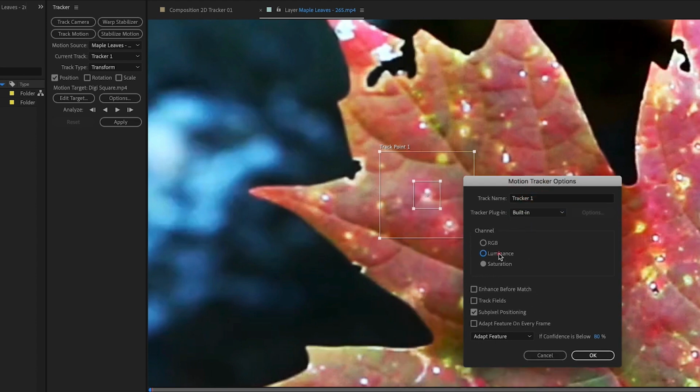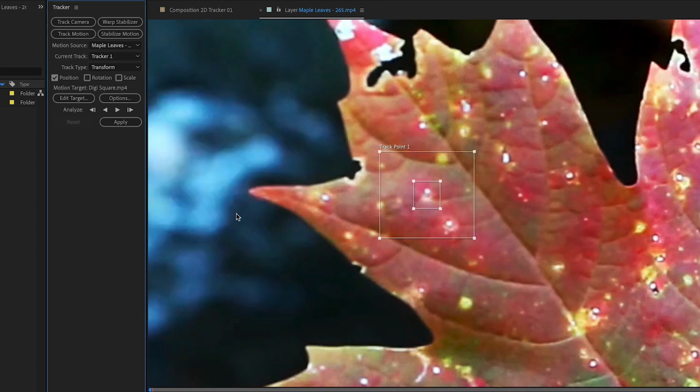A lot of times it defaults to luminance. I think on maybe this one, at saturation, I got a better track. But by default, it's always going to be luminance. Subpixel positioning, I believe, is on, and this is all default material. So for whatever reason, I had saturation selected. Sometimes if I'm having a very hard time tracking, I'll try checking these different boxes to see if things improve. Sometimes they do, sometimes they don't. The 2D tracker inside of After Effects is very temperamental. I'll just say that. So we're on our settings.